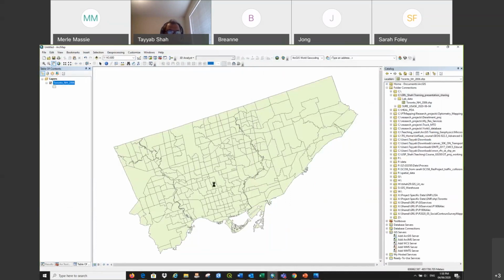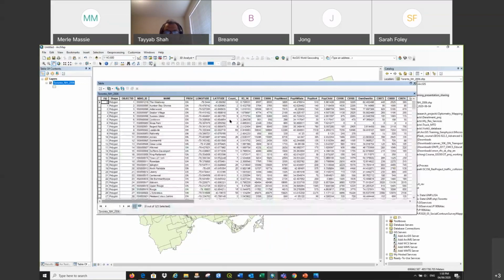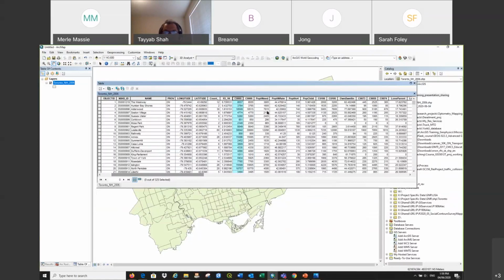I would like you to explore some classification methods you can use based on attribute data. For example, this variable, called R3_1K, is the accessibility score per 1,000 population. You also have the total population, C5 and C005, and this information is at the neighborhood level. It means this information is aggregated from the dissemination area and the census. Then you can see the different population variables.